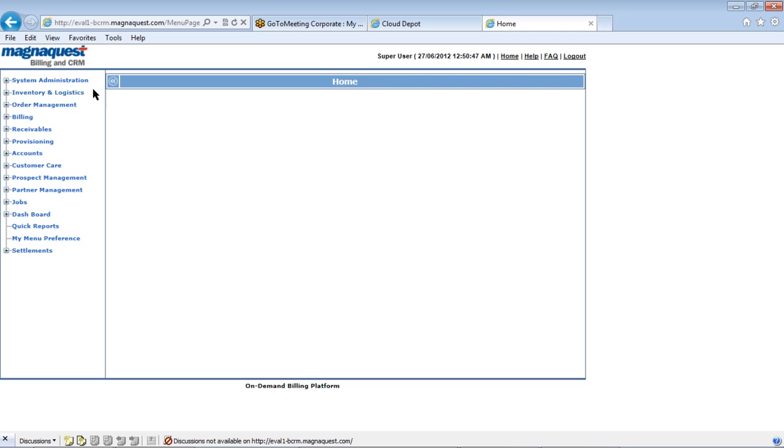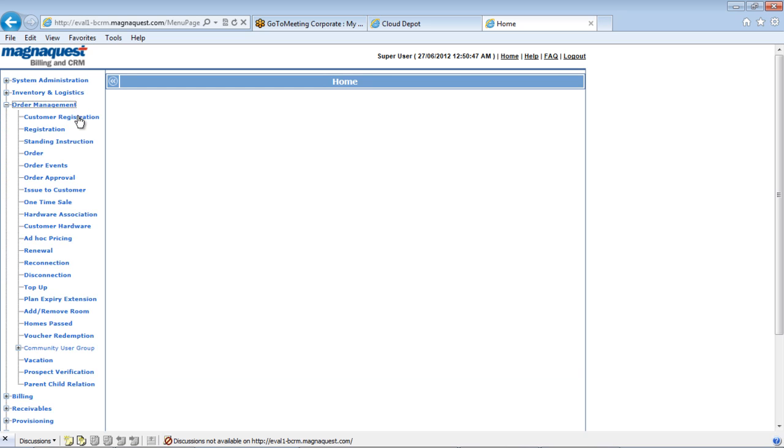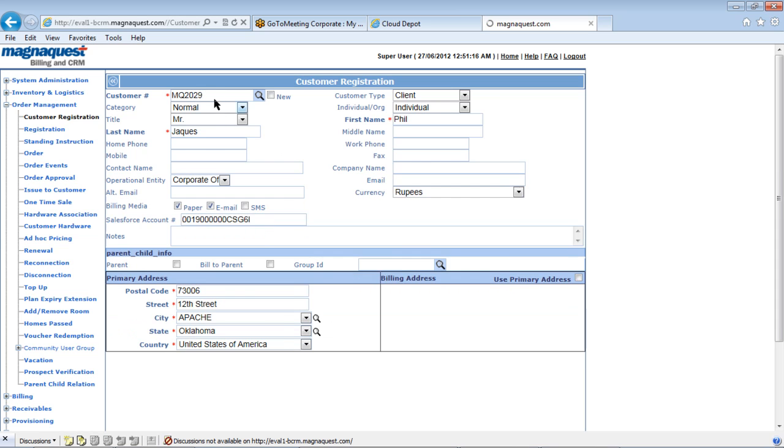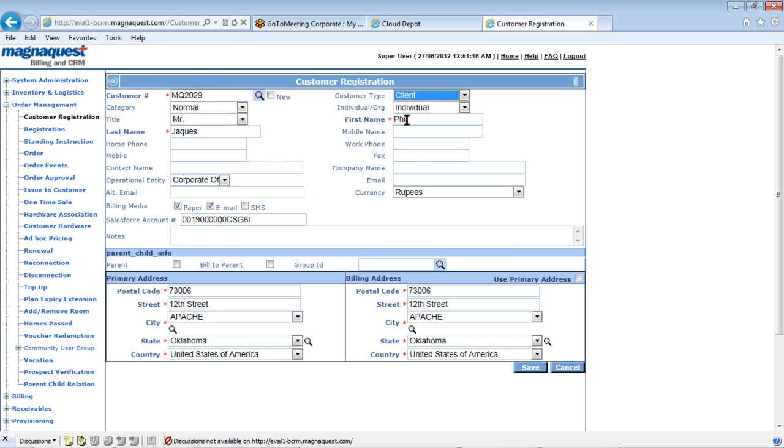Here we can see the list of modules that are available in the billing system, and from this list, order management is the one which captures the data from third-party CRM systems. It captures the customer demographic details. Here we have a unique ID called customer number. For each account created in the eVapt system, a unique ID will be generated. Using this ID, we are trying to pull out the account. So here we are. This is the account which we created in Salesforce.